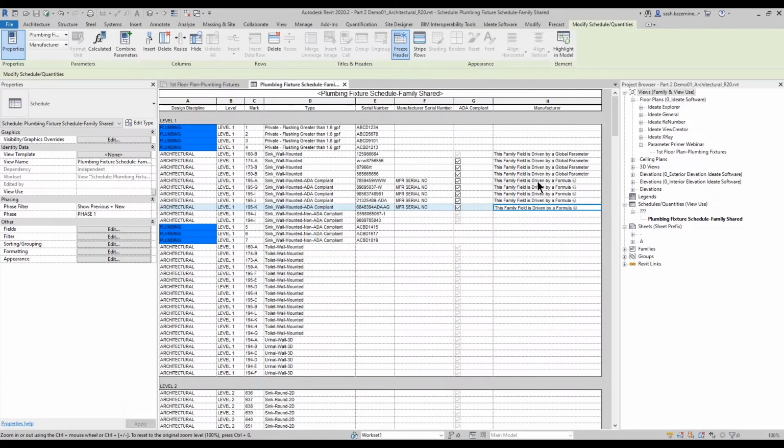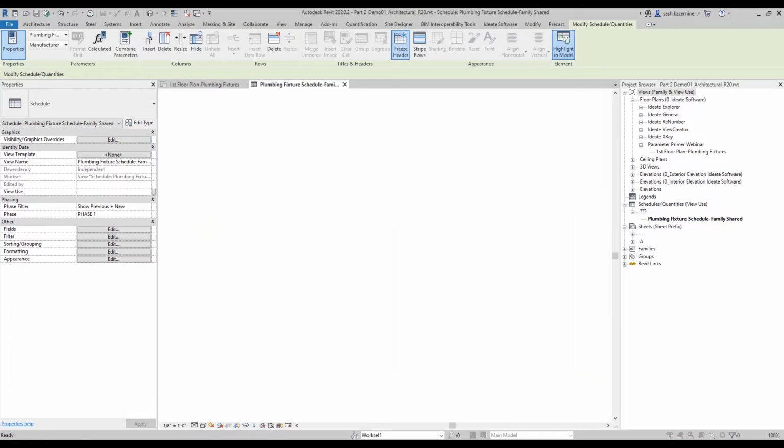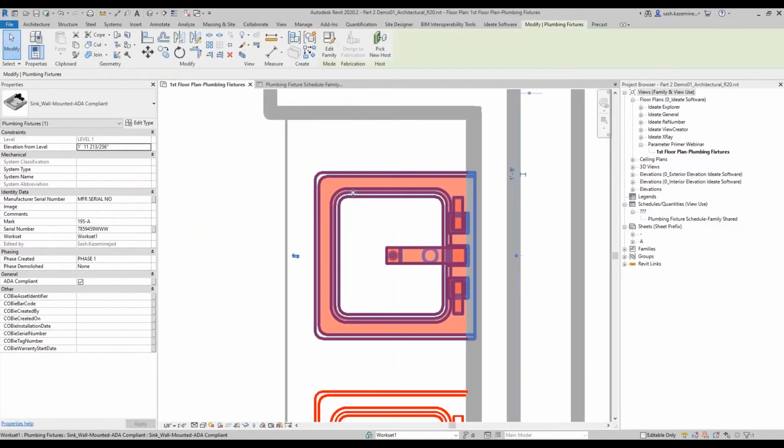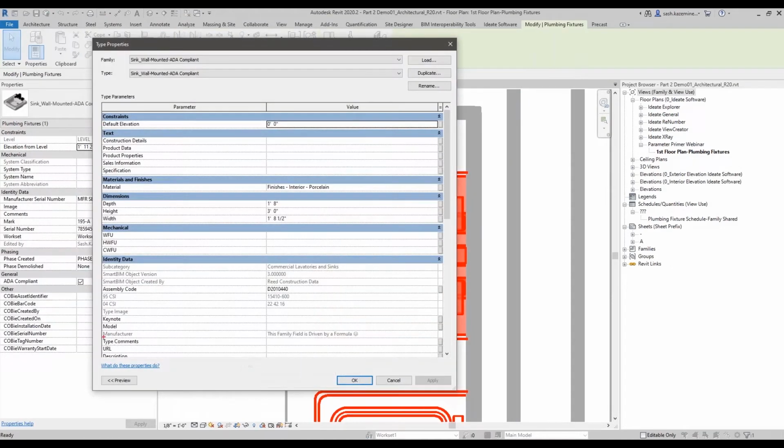One of the things I'm going to do here is take this over here and highlight it in model. It's the same kind of situation over here. And when I highlight it in model and I go to edit type, I'm looking at this parameter right here, the manufacturer. And this is actually a system parameter that ships with Revit. Okay. By the way, take note, I put a smiley face in here. Don't do that. Again, that could probably affect your formulas, but just the fact that Revit allows me to put smiley faces in there could be a good or bad thing. Unfortunately, I cannot click and edit this information, and that was very evident when I was in a schedule. So there's not a whole lot that I can do over here.